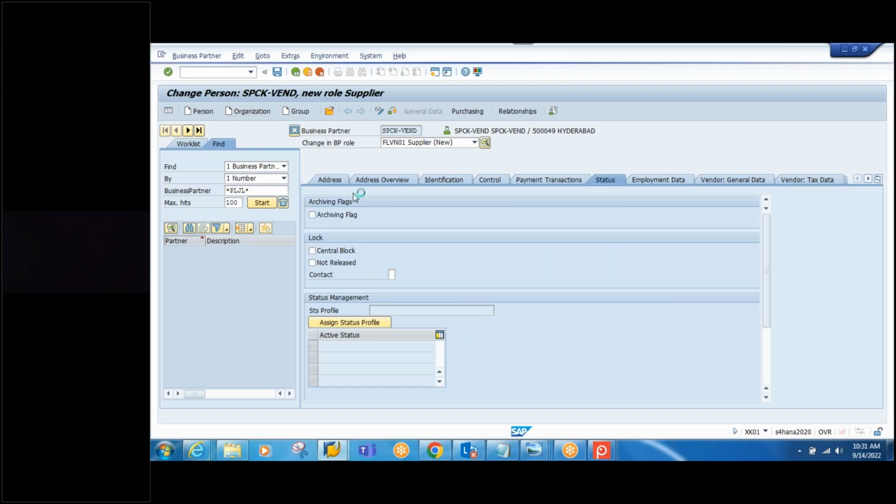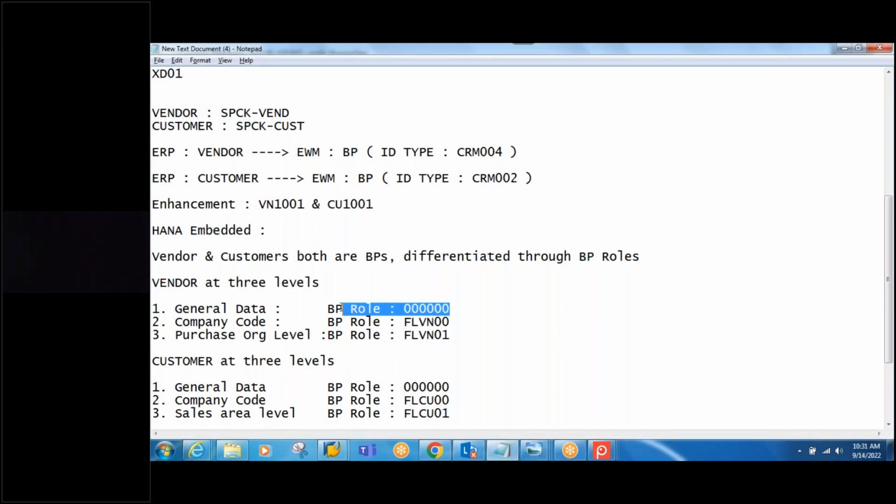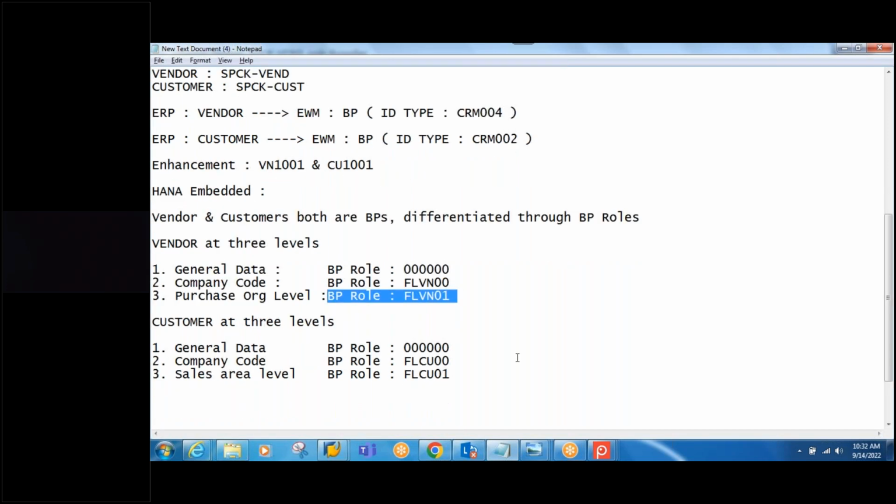It will ask if anything is missed. Nothing is. Okay. This is saved as a business partner vendor. We first created it with this business partner role. Next, we extended to company code 1010 with this role and combination level with this role.